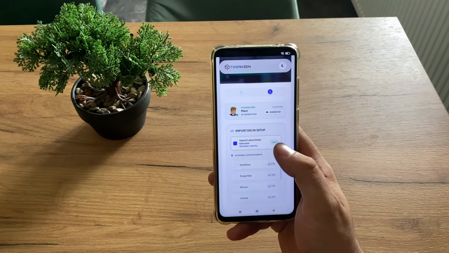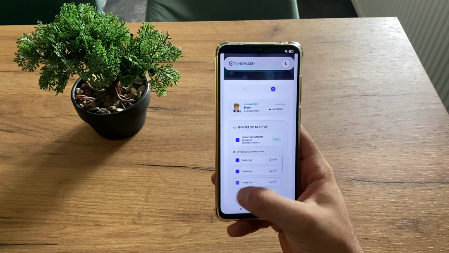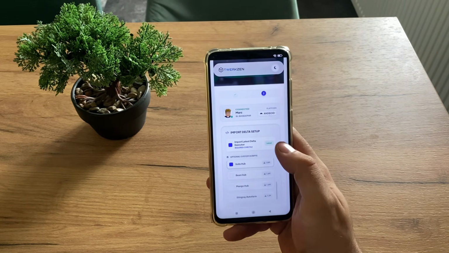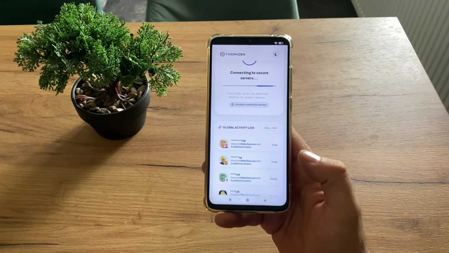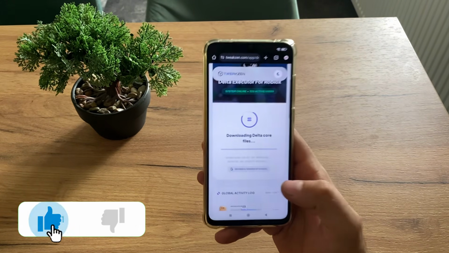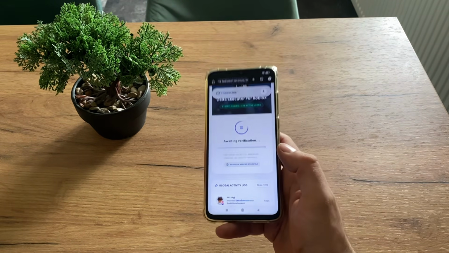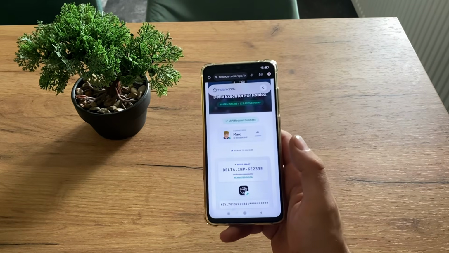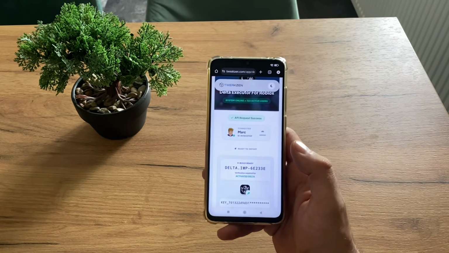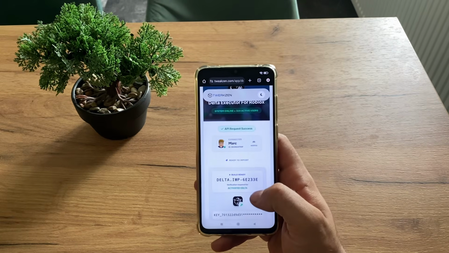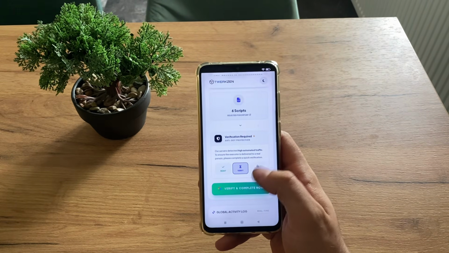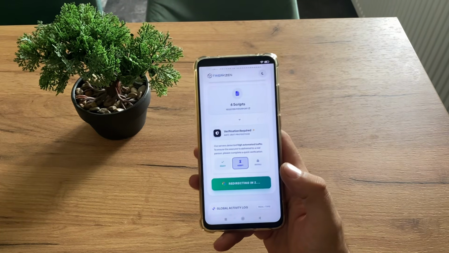So now we must select the script that you want to add to your account, guys. I will select this. Let me click continue, and let's see the next step. This is working perfectly on both Android and iOS devices, guys, and believe me, this is the best working method for Delta Executor. Okay, just scroll down and click verify now, and let's wait a little bit.